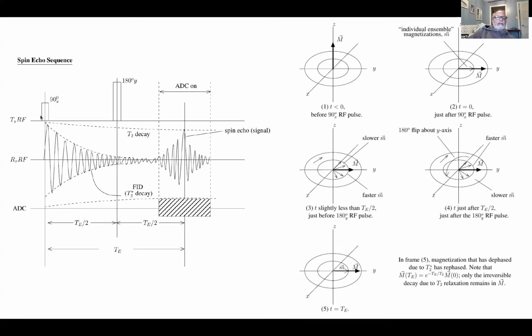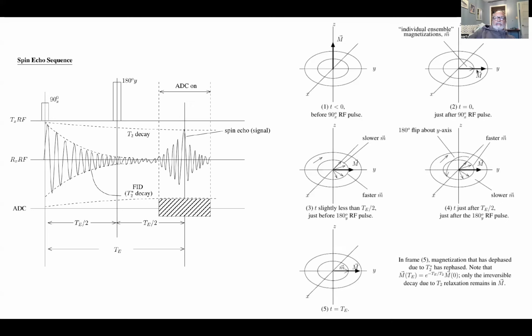So the effect of RF pulses is to tip the spins in the rotating frame. So the first RF pulse we apply is a 90-degree pulse, and if you look over to pictures from 1 to 2, the 90-degree pulse flips the magnetization in the rotating frame. When the magnetization is aligned with the B0 direction, which is the Z direction, you cannot generate a signal in the receive coil. Only if the spins are in this transverse plane can you generate a signal.